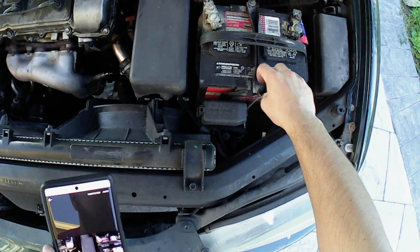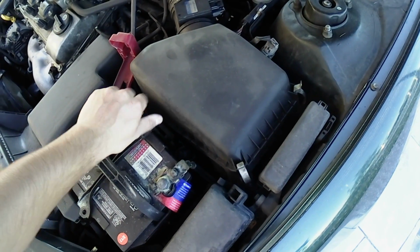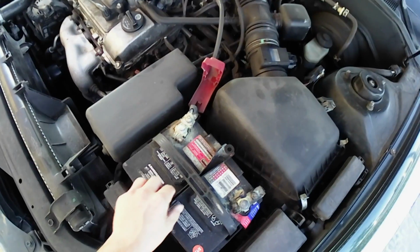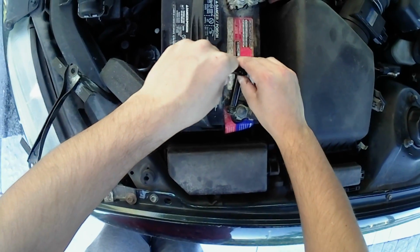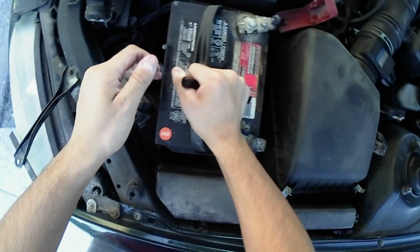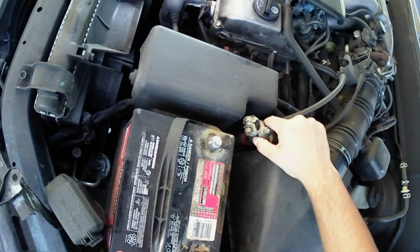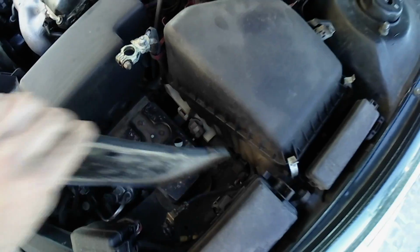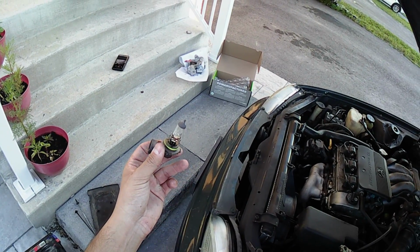The battery holding bracket is connected with two rods held on by 10mm bolts. Slide off the bracket and remove the battery terminal connections by loosening the 14mm bolts. Remove the battery and the battery tray. What the heck? There's a bulb sitting here. That's weird. Well, don't forget to remove a bulb if there is one.